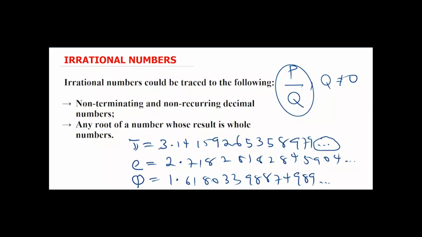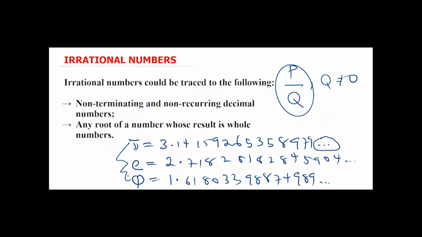When you are working and you need to use any of these constants, the approximated value of it will be given to you. Take for instance, pi is always given as either 3.14 or 3.142. That does not imply that pi is simply 3.142 or 3.14. You are only given the approximated version or value of it. It's beyond that. So these three are constant irrational numbers.